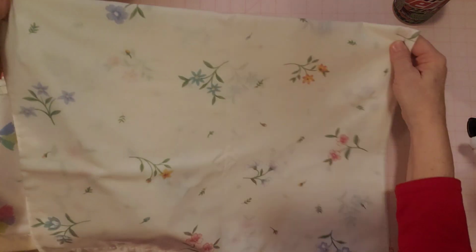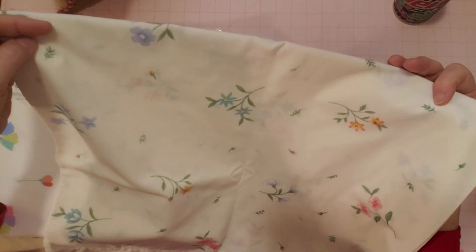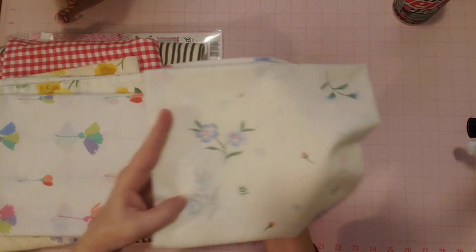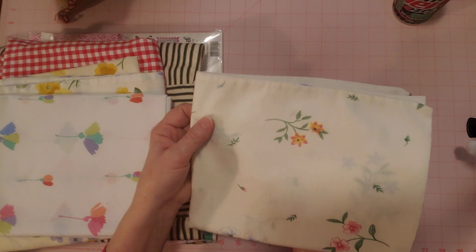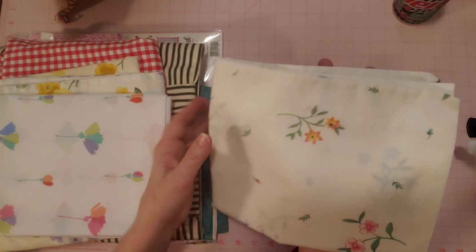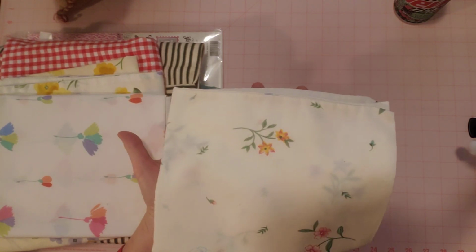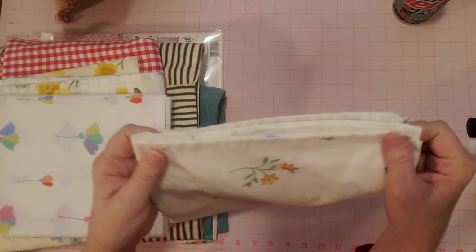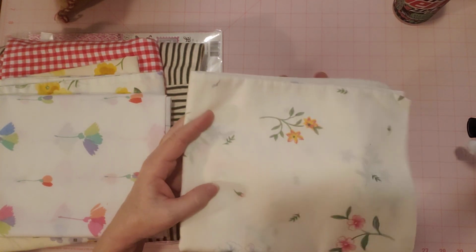Okay, let me show you these flowers. I just thought this was so pretty. And I try to get 2, like if I see both of them, I'll get them. But if they're so pretty I can't leave them behind, I just get the one if there's just one, and I put it in my shop. I think people like these because I've been selling them. You can use them for a pillowcase, or for crafting. I just get the ones that really jump out at me and give me a "wow, that's pretty" feeling, you know what I mean?